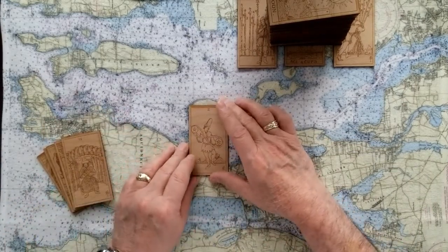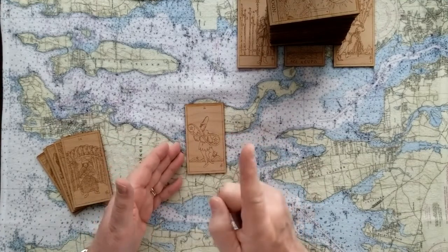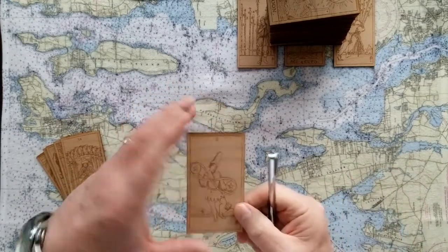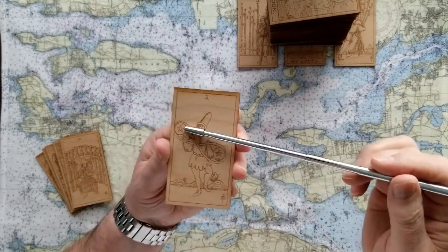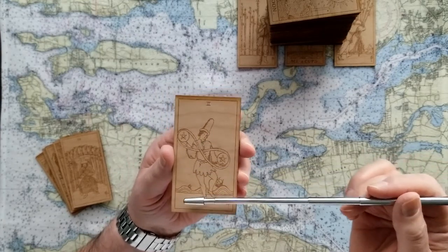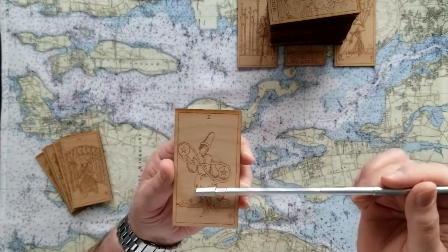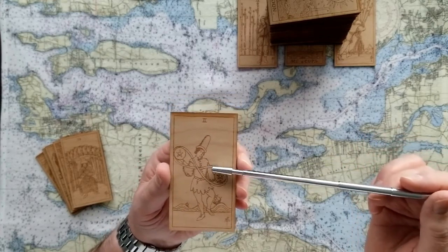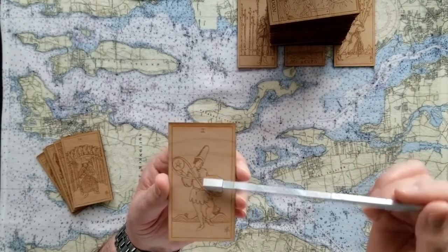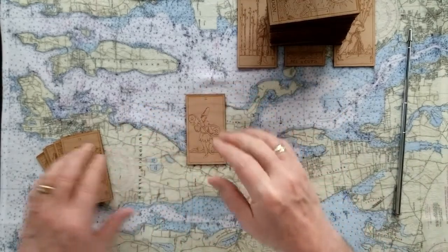The signifier for number one, if that's what you chose, is this Two of Pinnacles. The Two of Pinnacles is just kind of balancing these values - this worth. It could be money, but it could just be some important issues or people that you're trying to balance out, or decisions. Both equally important at one moment - one may have a little more importance than the other, but the signifier of this card is finding a balance.